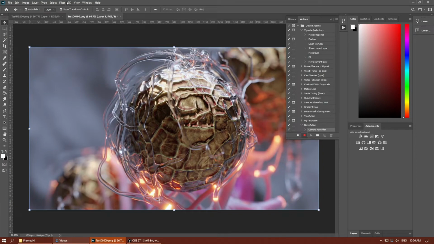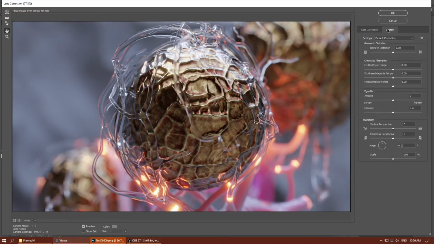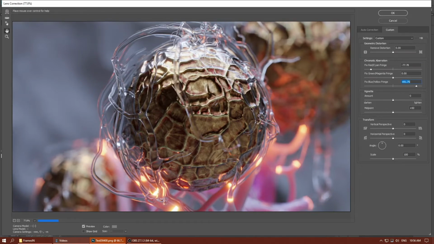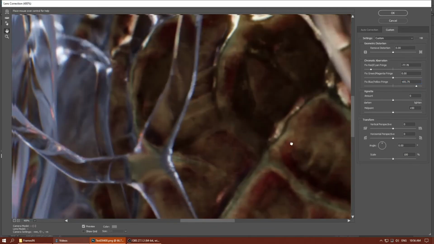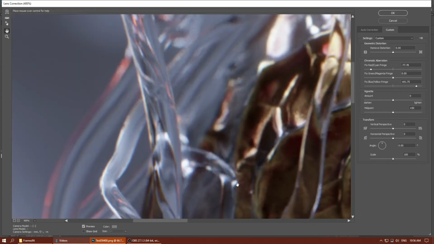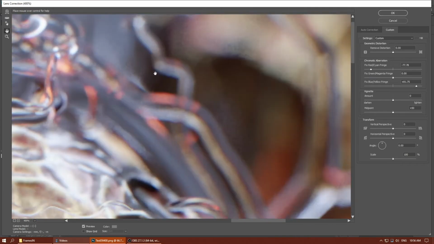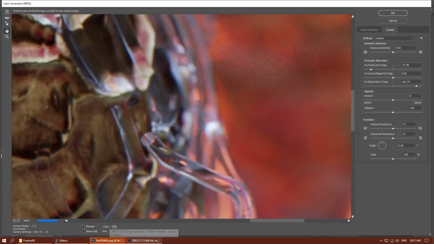And after that, I also usually do the lens correction filter, because there are some very useful settings for chromatic aberration, which I usually do. It's a really subtle effect, but it really adds to the realism. What it does is add these colorful borders to the contrasty areas. I'm trying to find it, but I can't really see it. Anyway, they're there. See, the difference is there. Here is a blue margin, and otherwise it wouldn't be there.